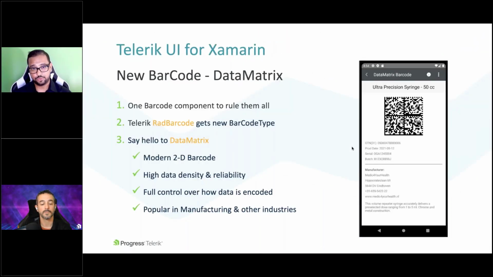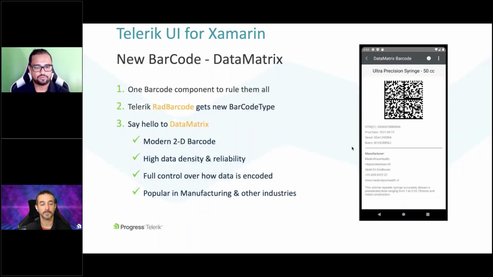We have a brand new data matrix. So Ed kind of talked about this at the very end. The barcode component that we have, it is very, very powerful. We don't want to create 12 different things for different encoding. It is a single barcode, and you change the type of the barcode to render a QR code versus a specific type of barcode with all the encoding, with all the security that you want. So I don't work in the manufacturing or healthcare industries, but this I'm told is very, very popular. It is a really high data density QR code, and you have full control over how you render it, what's the information that you want to encode, and it's just ready for you. One small property change, change the barcode type to data matrix, and that's what you have. So this thing is brand new for UI for Xamarin.